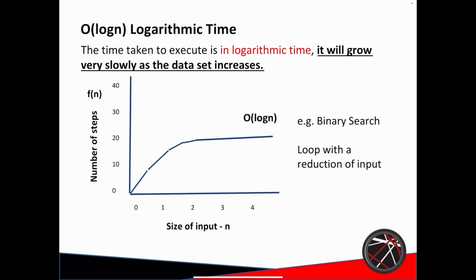So for a simple example, if you've got 32 million pieces of data, in the very first step, you'll be able to reduce that down to 16 million. Then in the second, you'll be able to reduce that down to 8 million, then the third, 4 million, then 2 million. So in other words, you're losing like 30 million bits of data in only 5 steps, which is incredible, isn't it? It's very, very efficient when you think about it, rather than having to step through like a linear search would through 32 million data items to find that.